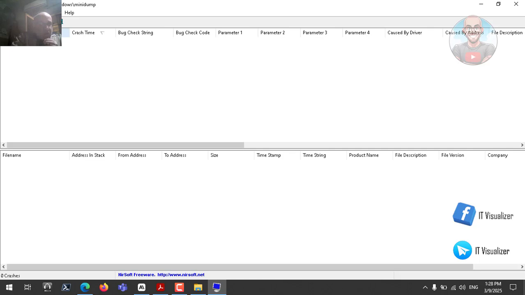It will go and check something like a dump file. This dump file is written once a blue screen of death appears. So we can see here this is the website nirsoft.net. You can get this utility to analyze the blue screen of death messages, and they are logged, or written, to the mini dump, in the C:\Windows\Minidump folder. So the blue screen of death errors are written to a mini dump which is located in this location.